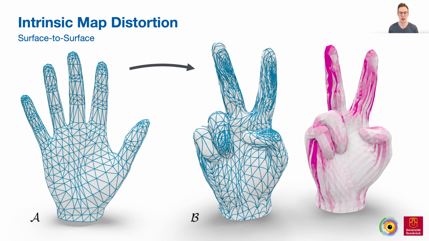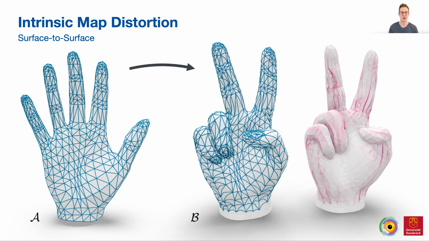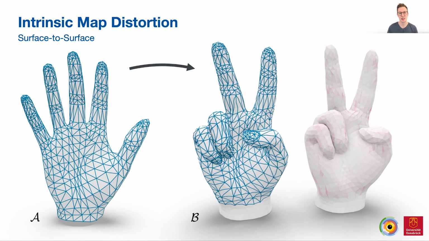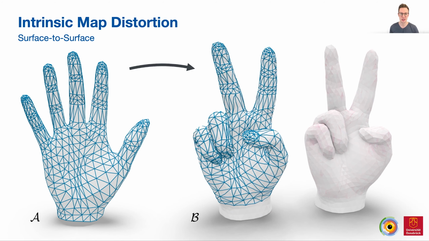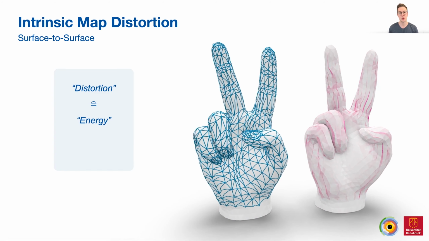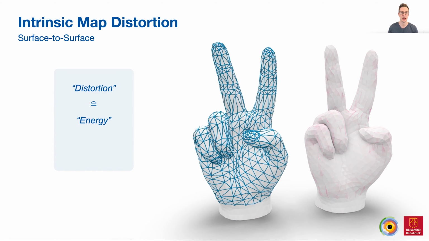Now we want to come up with an algorithm that modifies our map or moves the material around the target surface such that the overall distortion decreases. And this is also called an energy minimization problem, where we call the total amount of distortion an energy and move towards a minimum energy configuration. When speaking about optimization, we also call this energy our objective function that we want to minimize.